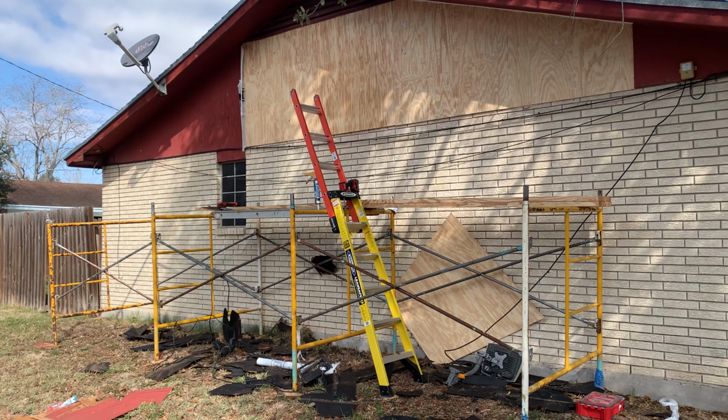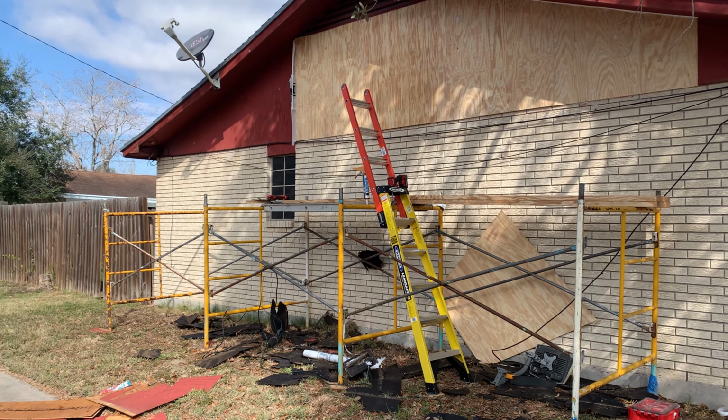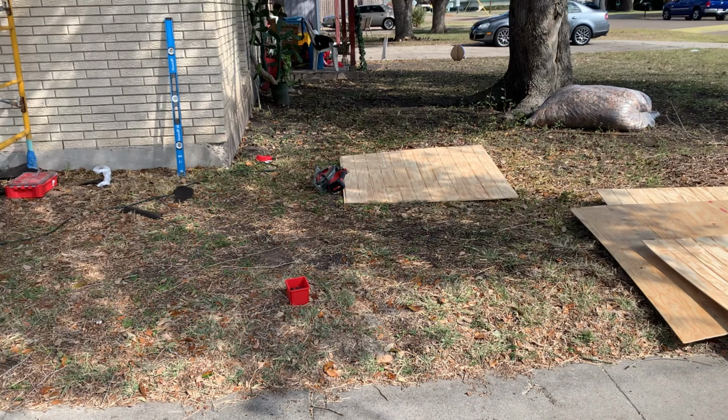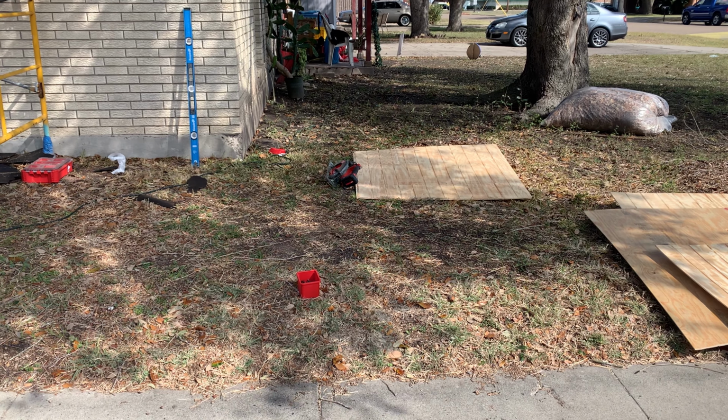The tools that I'm using is the Milwaukee drill, the oscillating tool, the one I showed, and then 6.5 inch Milwaukee skill saw.